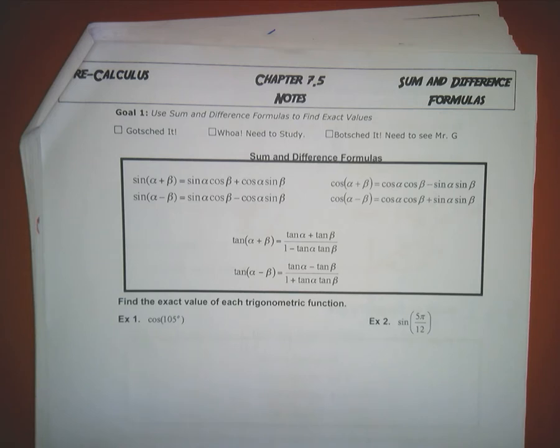Well, if I drew a triangle with a reference angle of 75, I would have 75 and 15, and I have no idea what is across from a 75-degree angle. I know what's across a 30 and a 60 and a 45 and a 45, but I have no idea what's across a 75 and a 15. Does that make sense? Or whatever type of angles you're going to create out there. So that's where we start using these sum and difference formulas.